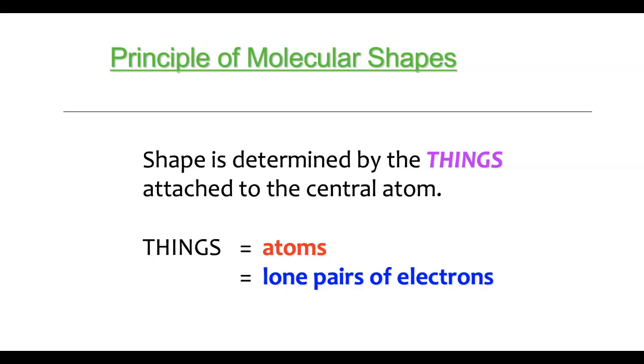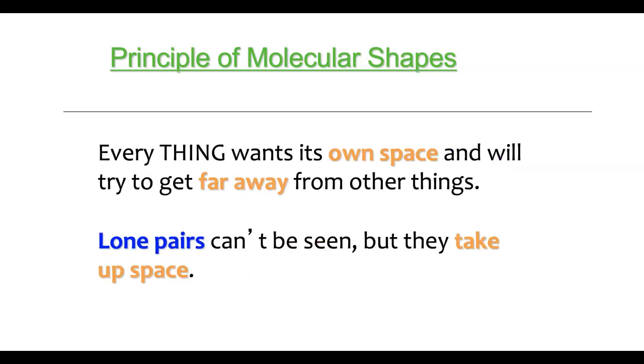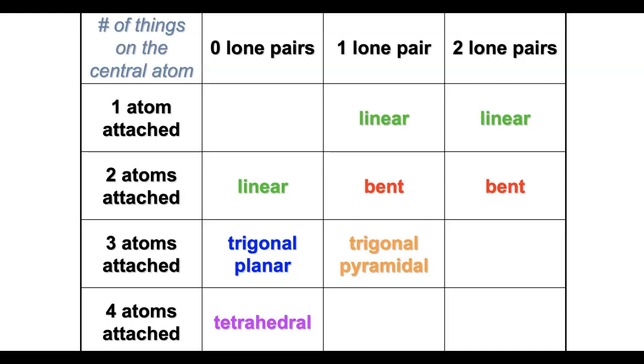And so what determines the shape is the central atom and what's attached to it. Now there's 2 options for things that can be attached to the central atom. Other atoms or lone pairs of electrons. And both are going to need space and affect the shape. Especially those lone pairs of electrons. Because remember, electrons are negative. And so they're going to kind of repel from each other, and so they're going to take up even more space.